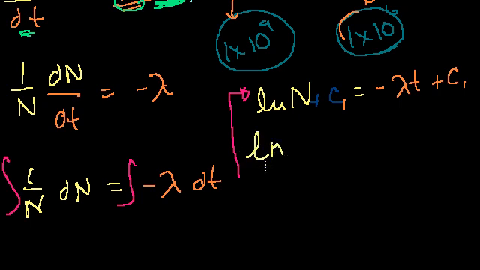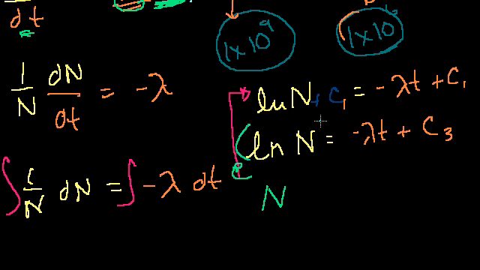So this boils down to our solution to our differential equation is the natural log of N is equal to minus lambda t plus some other constant. I'll call it C3. And now if we want to just make this a function of N in terms of t, let's take both of these, or take e to the power of both sides of this. You can view that as kind of the inverse natural log. So e to the power of ln of N is just saying, what power do you raise e to to get to N? So if you raise e to that power, you get N. So I'm just raising e to both sides of this equation. So this e to the ln of N is just N. And that is equal to e to the minus lambda t plus C3.